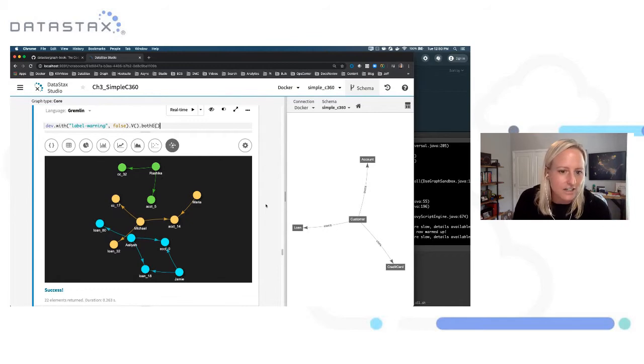And it looks like we have some shared accounts and credit cards for some of the people in our story because you see 3 connected components. The green vertices are one connected component. The orange vertices are the next connected component. And then the blue vertices are the third connected component.